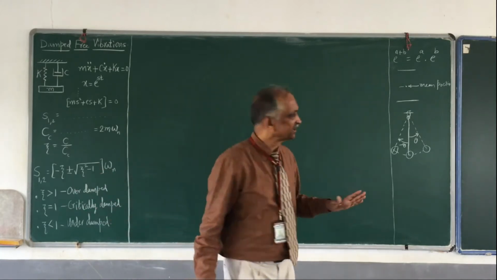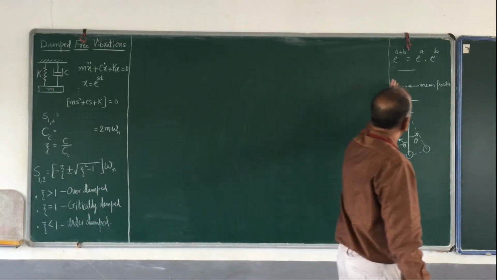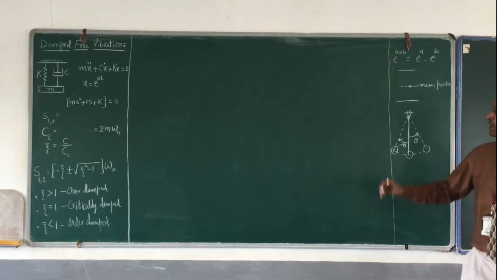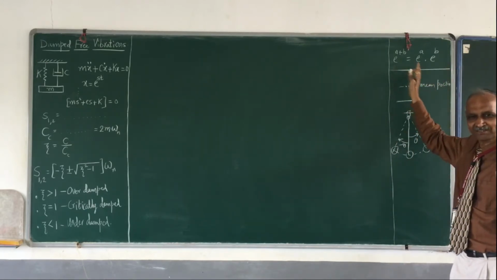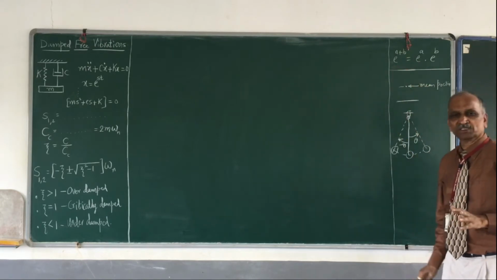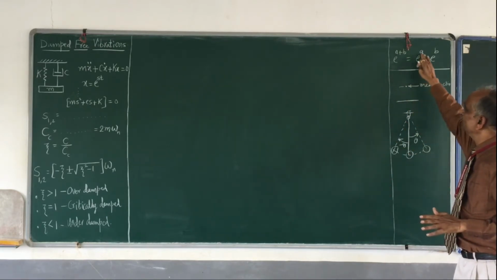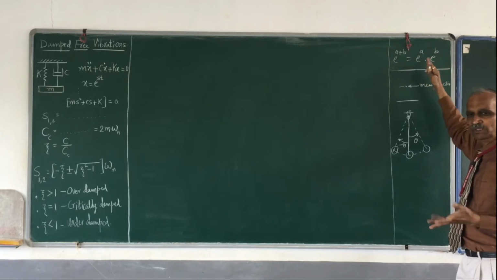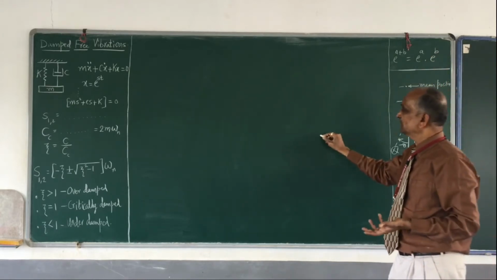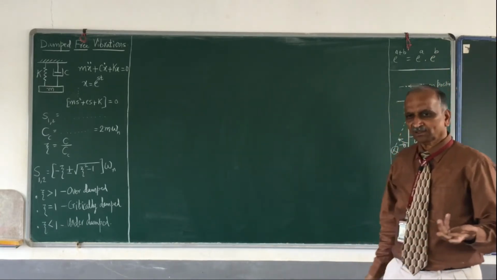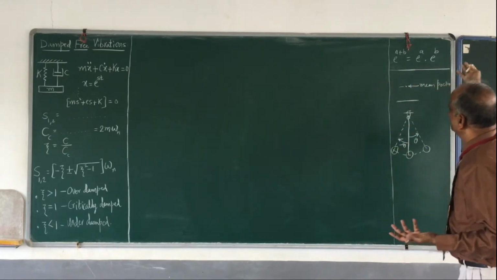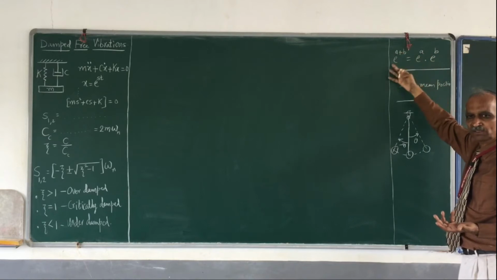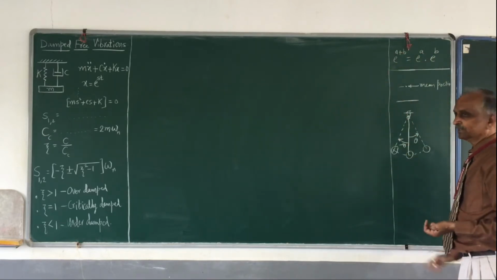One more last thing before I proceed further. So e raised to a plus b, how did we get it? I know that e raised to a plus b is the same as e raised to a into e raised to b. So anything x raised to m plus n is what? x raised to m multiplied by x raised to n. This is what you have studied in your school days. The same thing we are going to use in our analysis.